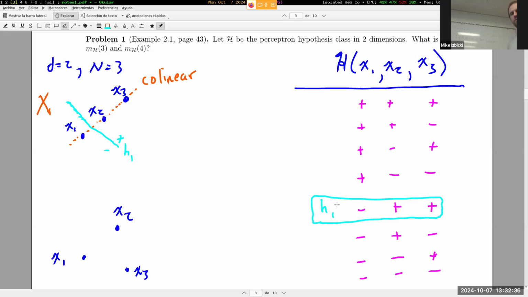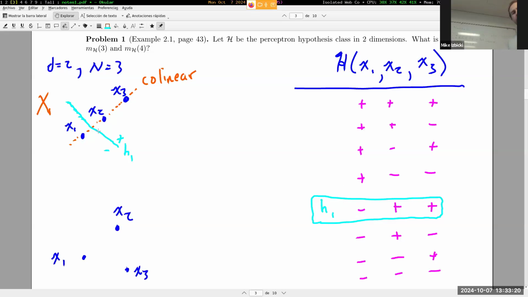So this is more about the output of the hypothesis rather than describing it. The dichotomy only cares about the output of the hypothesis. These are pluses and minuses over here. So this is all possible combinations of outputs for different hypotheses in our data set. But the structure of the dichotomy itself is not dependent on the structure of the hypothesis class. No matter what the hypothesis class H is, the structure of this dichotomy of it being 3 entries containing +1s and -1s is going to be the same. So this H1 notation is not referring to a hypothesis.